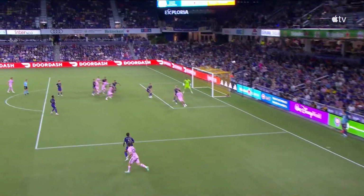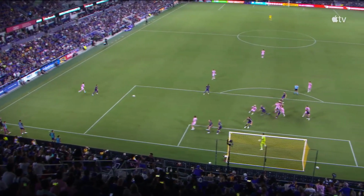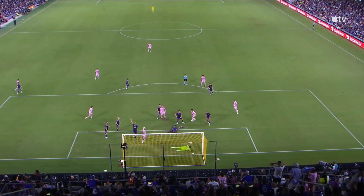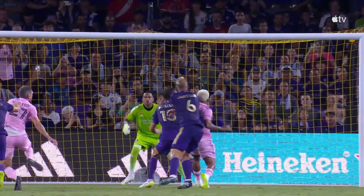Cartagena screaming for a foul here, but Campana, you see the little push on the back of Cartagena to create the separation. But he does well to get the header down into the ground, but it's just too close to a goalkeeper of the pedigree of Galassi. You're going to need more than that. A little bit more power, a little bit more accuracy.